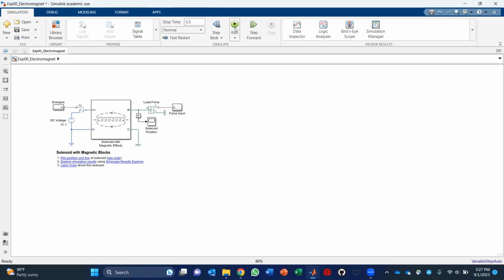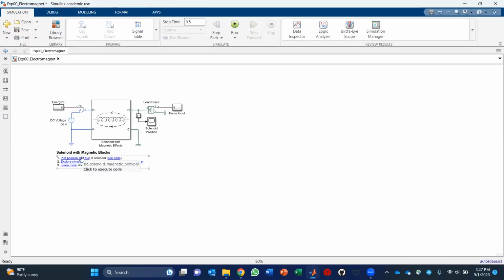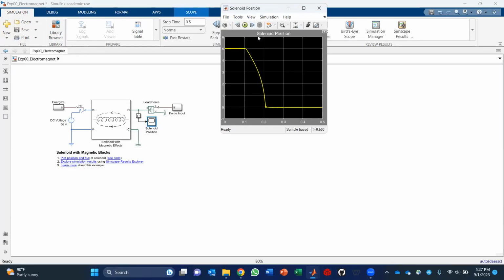If I click run here, it will compile, then execute the whole setup. So it's done. If we double click here, it takes some time. We can see the solenoid position going from 500 millimeters to 0, so it came towards the core. Total, it was simulated for 0.5 seconds.